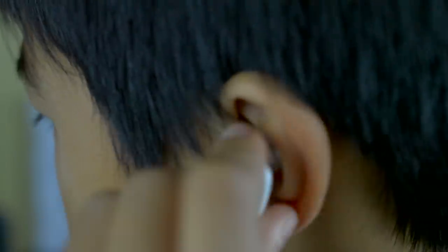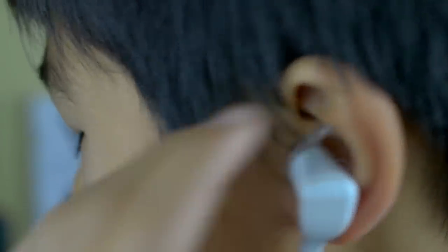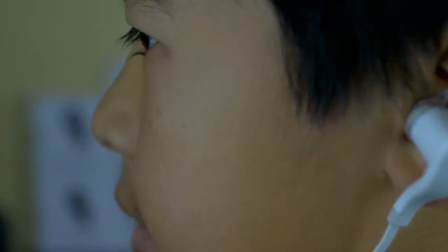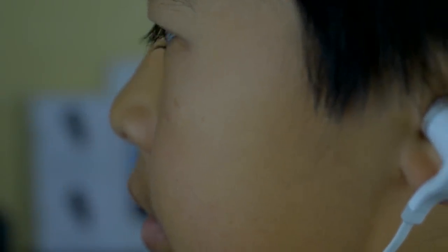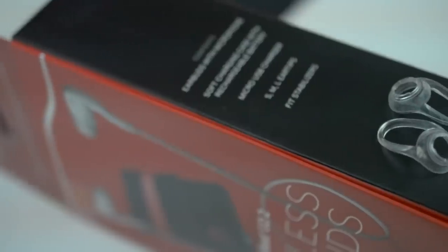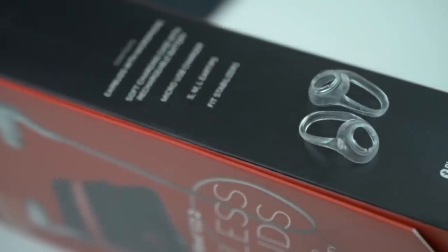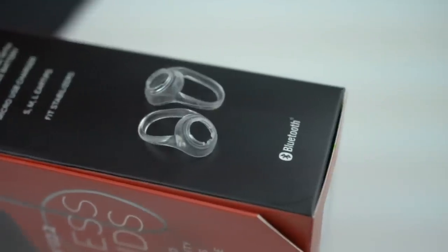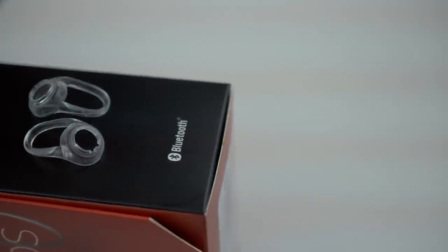Moving on to comfortability, this pair of earbuds is extremely comfortable and also has a great fit, at least for my ears. I found that the smallest of the three ear tips worked best for my ear and that the earbuds stayed in my ear even when I was running or doing sports — it actually hurt my neck trying and failing to shake these earbuds out of my head. Props to Plantronics for the included stabilizer wings that do a good job of pushing against the curve in your ear. I had no problem wearing these earbuds for 2-3 hours straight.